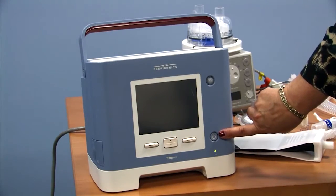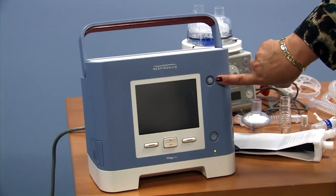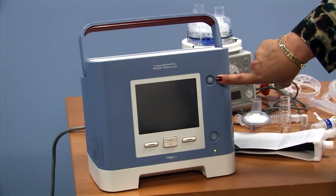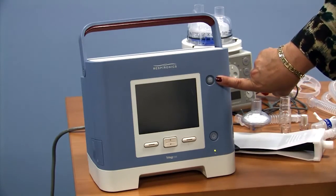This is the main power button here. This is the alarm silence button. And this button will show you both yellow and red. Yellow indicates a low priority alarm, and red indicates a high priority alarm. They sound different as well, and we'll get into that in a little while.